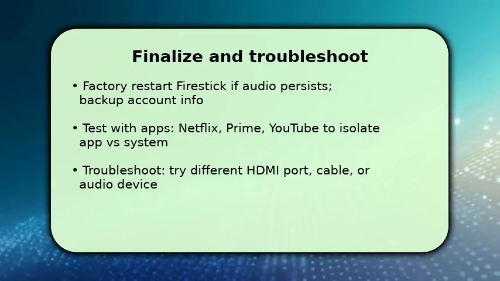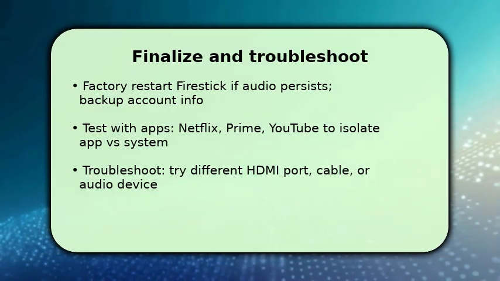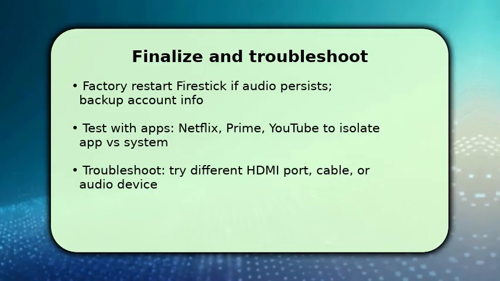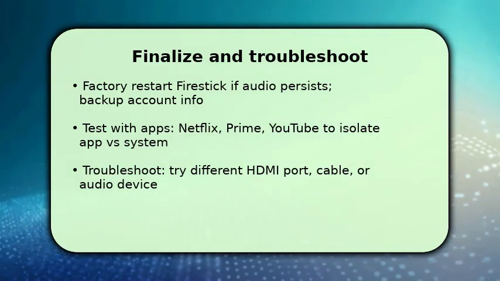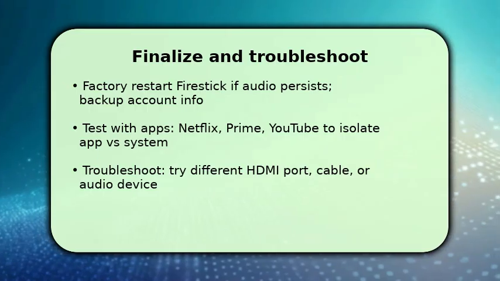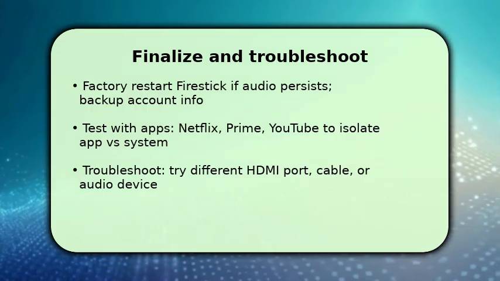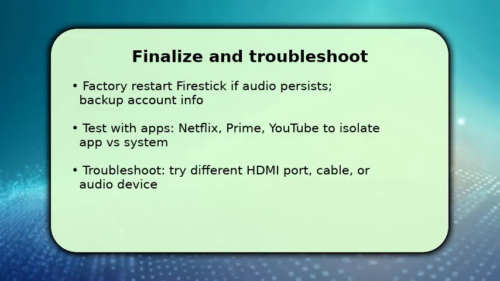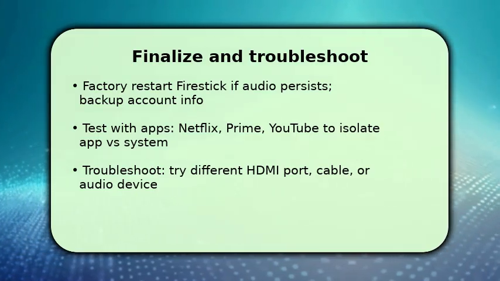Reboot the Firestick, then open multiple apps, Netflix, Prime Video, YouTube, to see if the problem is app-specific. If audio still fails, try a different HDMI port or cable, or connect the Firestick to another TV or soundbar to isolate the fault. As a last step, perform a factory reset, but note your login details first.